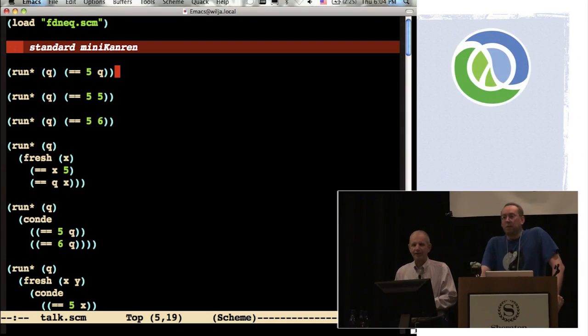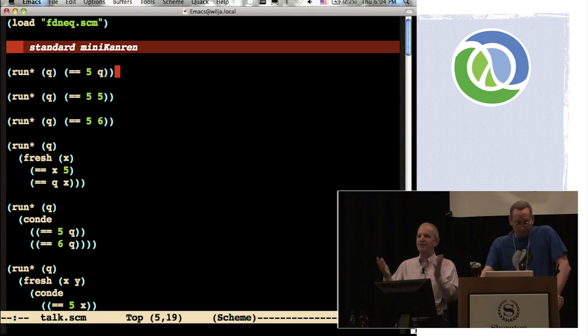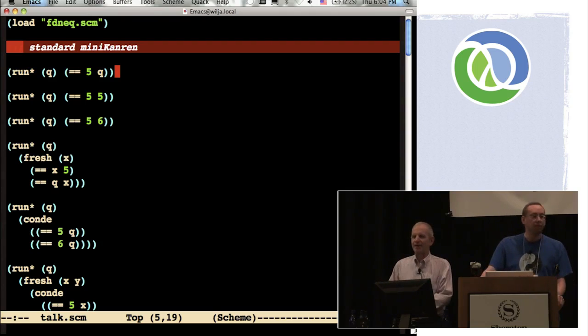Then we're going to show you some kind of neat examples that you probably wouldn't think of writing yourself, we hope. And then we'll finish it up with some interesting new work that we're doing on constraint logic programming. And we'll show you some of the famous problems that are solved with those tools. How we'll do this in 40 minutes, I don't know. But we're going to make a stab at it. By the end of the talk, David will have added everything to core.logic. Of course, yes. And that's the reason we're here, basically, because we found out about core.logic and thought, well, we ought to meet the people.